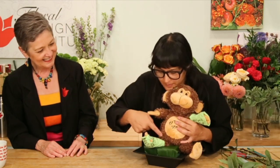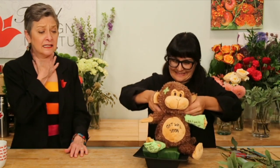That's great. So the hairpins just went over this way and over this way. So now, see, he kind of falls forward. Okay, I'm really, really sorry. So we do have to go around his neck. Ideally, floral tape does come in brown, so brown would be better, but even brown bind wire would be just fine. I don't think I have any brown in here. It's okay. Sorry, Crash, Boo Boo, or we can name him Boo Boo Crash.